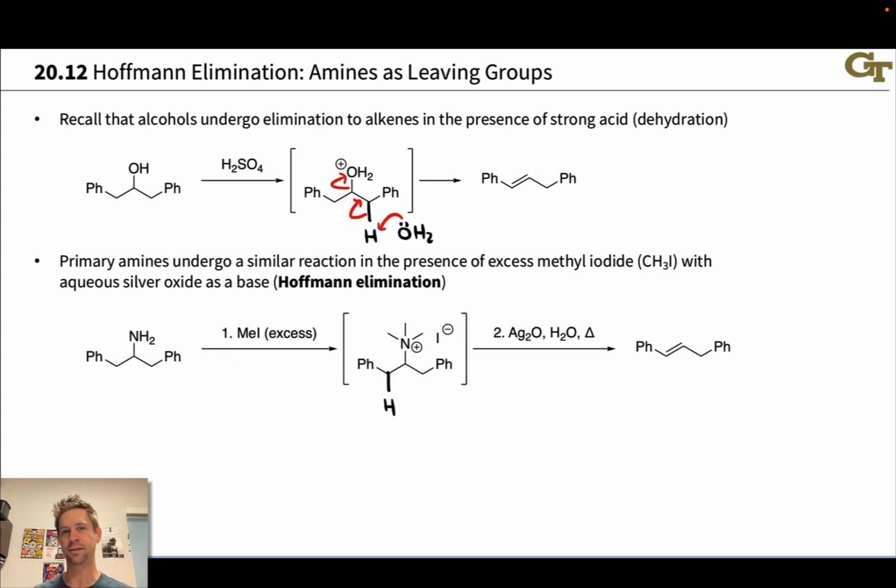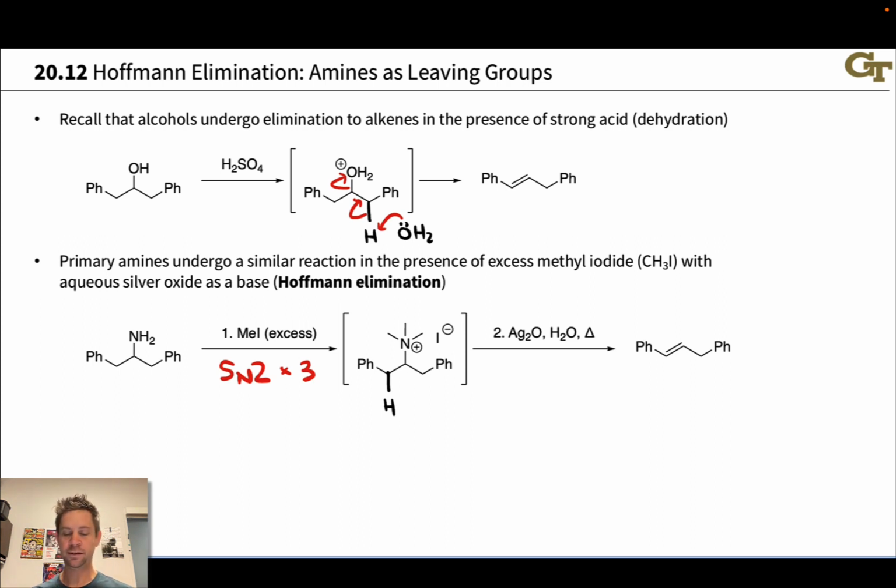It's also important for this not to have beta hydrogens, otherwise you might get competitive elimination within these alkyl groups that we're installing. So we treat with an excess of a methyl halide, methyl iodide, methyl bromide, methyl chloride, and the excess is used to make sure we go all the way to the quaternary ammonium iodide salt in this case. So we get 3 alkylations, sort of SN2 times 3 at that nitrogen, right? And 3 losses of protons to make the quaternary ammonium cation there.